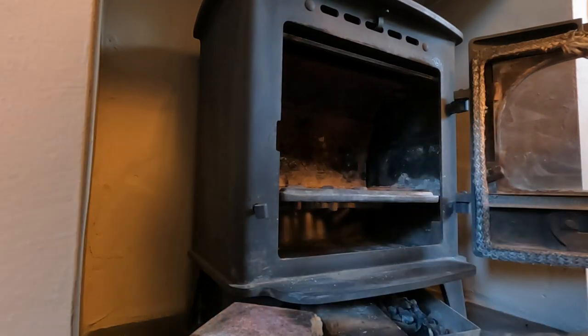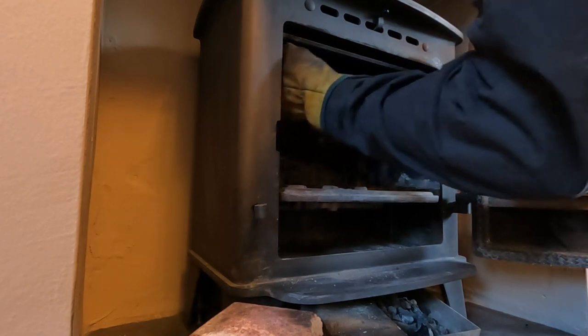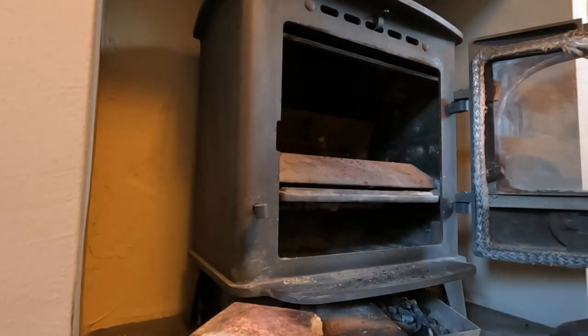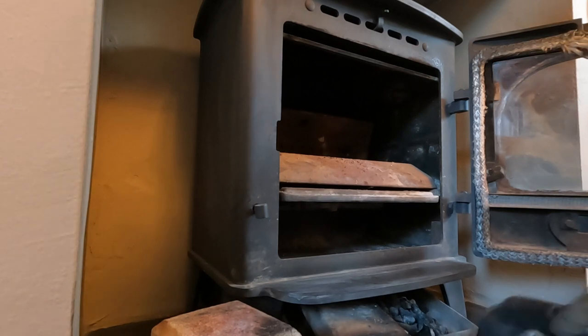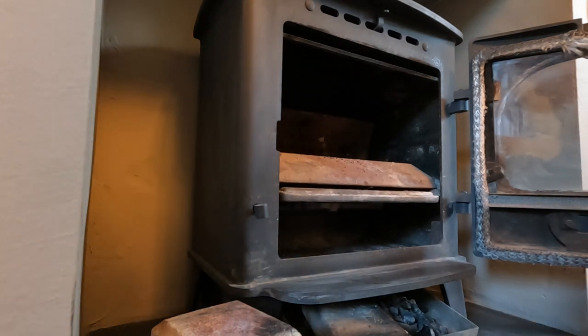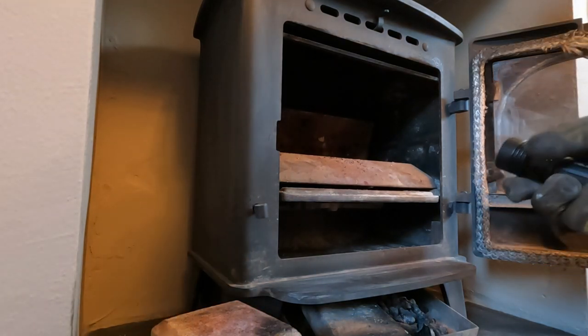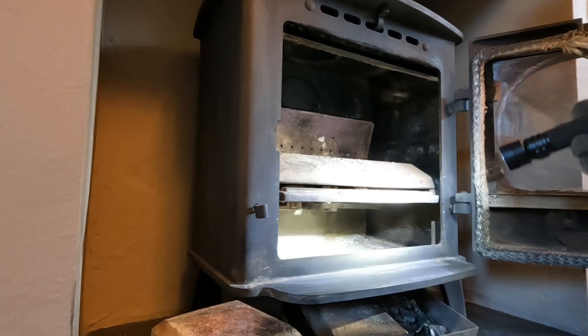As normal, I'm going to drop the baffle down. Okay, we'll leave that there for now. Just have a little tidy up again. Chimney, just to make sure what we can see looks okay. Look out, the mirror's steaming up.